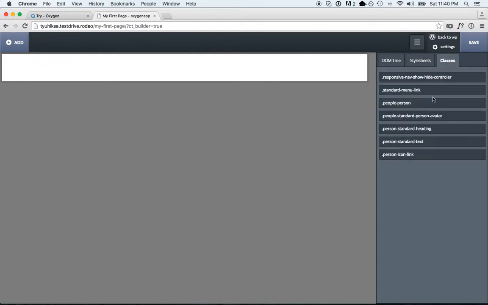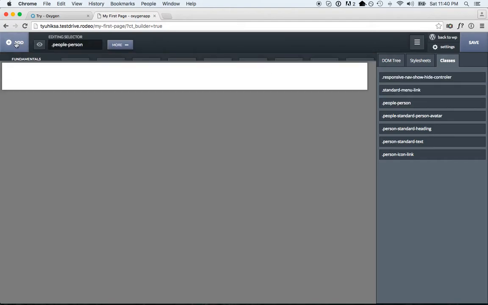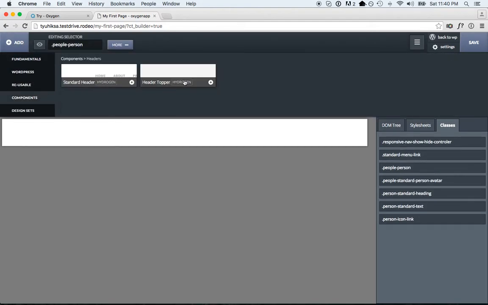This is going to be a list of all the classes on your site. These classes are there right now because we added these pre-built components. So the classes that these components use are automatically going to be added right here. So that's how the sidebar menu works. And now I'll show you the toolbar and the more section. This is how you're actually going to customize your site.